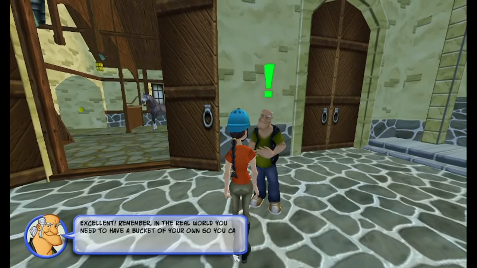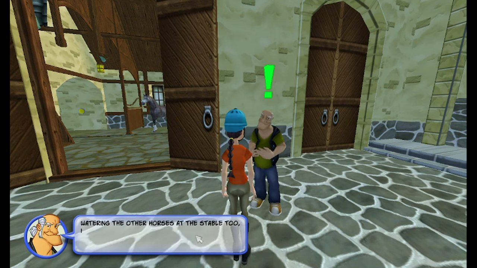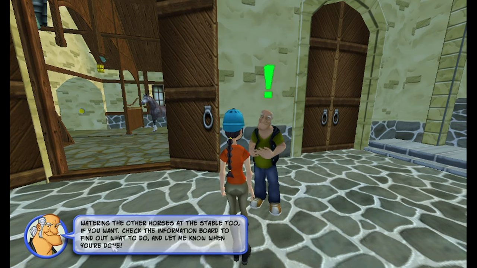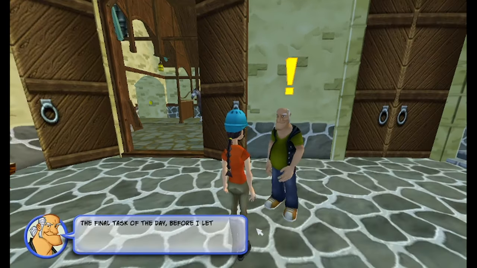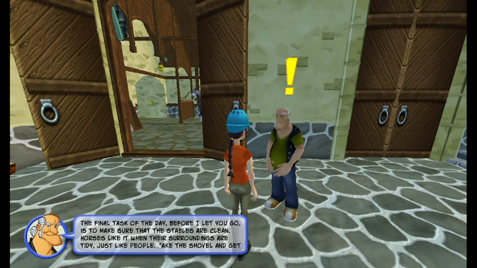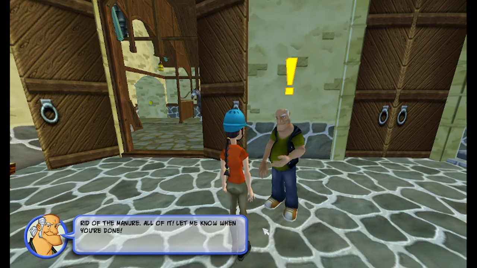Excellent. Remember, in the real world, you need to have a bucket of your own so that you can water your horse. You can buy them at the shop. You can earn extra stable points by watering the other horses at the stable too if you want. Check the information board to find out what to do and let me know when you're done. The final task of the day before I let you go is to make sure that the stables are clean. Horses like it when their surroundings are tidy, just like people. Take the shovel and get rid of the manure. All of it. Let me know when you're done.